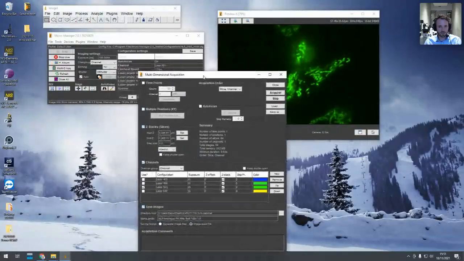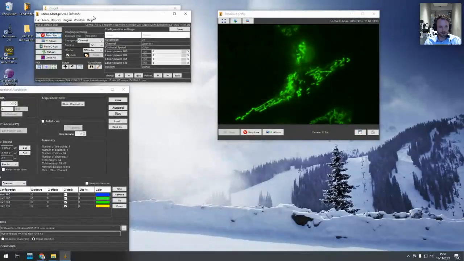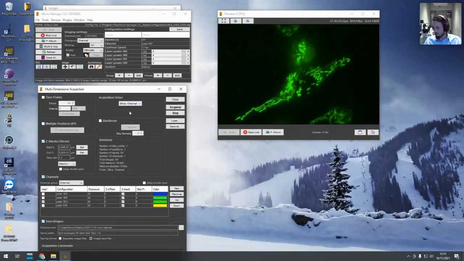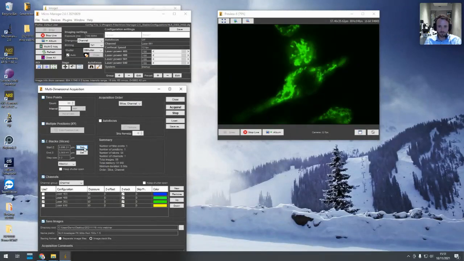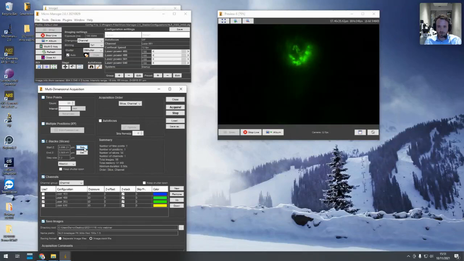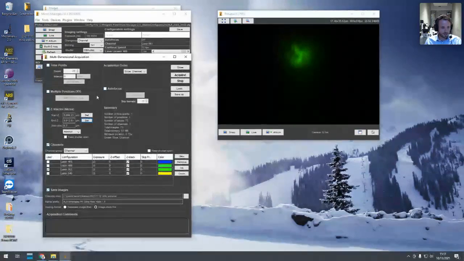So I will use the multi-dimensional tool and have to move around some windows and choose the top and bottom position. So this will be the bottom, and then we go to the top. So in this case, I have 73 slices. And I will save these images to the drive.